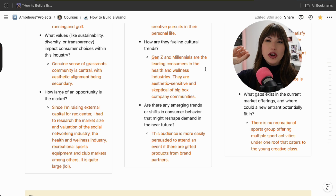So these are the more nuanced things that you can reference from your own personal life and dive into and explore and get evidence for. And it doesn't need to be an exact argument. It could literally be an article in The Cut that a bunch of influencers got invited to, and everyone gets to take home a lipstick. It can be something like that. It doesn't need to be, the headline is, Gen Z and millennial creatives only attend events where they're getting shit for free. That's not at all what it needs to be. But again, your data room should just be a massive archive of anything that you can find and create an argument for it supporting your business.